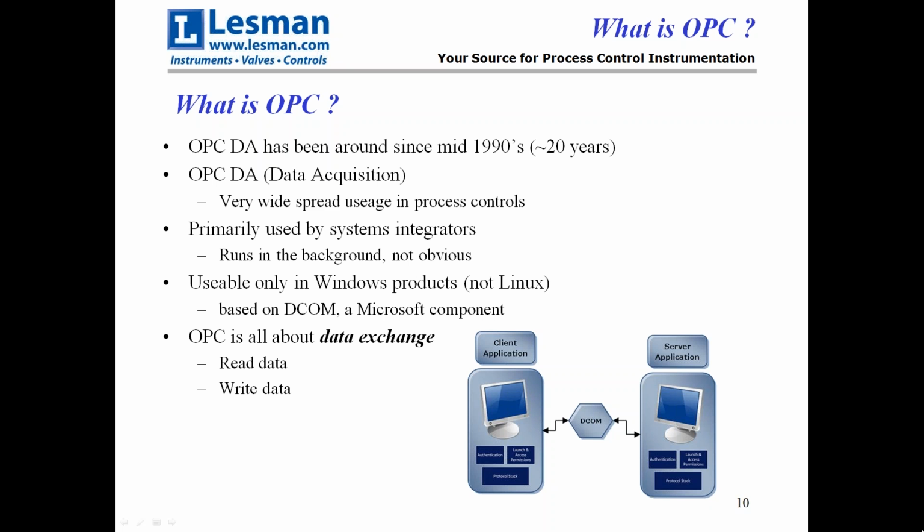And again, it's primarily used by systems integrators. In fact, the OPC Foundation has polled people and discovered that less than 1/4 of the end users know that OPC is in use on their systems because it runs in the background. It's not obvious. It doesn't pop up and say, hi, we're doing this with OPC. The end users just see the end result, which are the HMI operations. They don't see what operates in the background to get all the stuff to talk together and work.